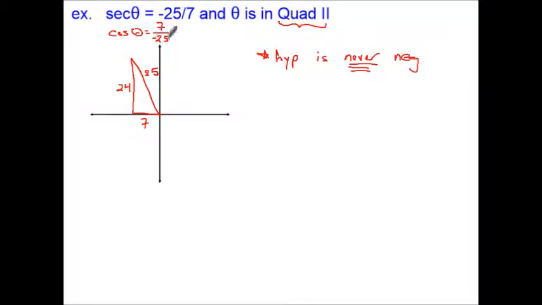And in this case, hopefully it's pretty obvious, because we did go left here with the 7, you've got a negative 7 as your adjacent, and then the 25, notice it's still positive, to give you the negative 25/7 as your original problem. The 24 is positive because it is going up, but once you get that far, you can do your sine is 24/25, and again, at this point, I trust you to be on autopilot.